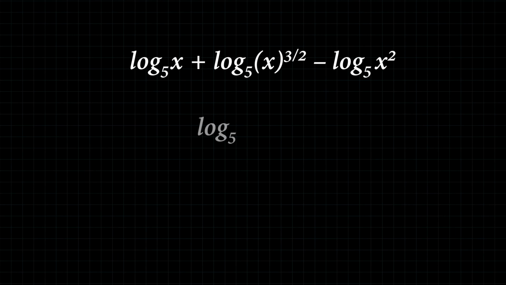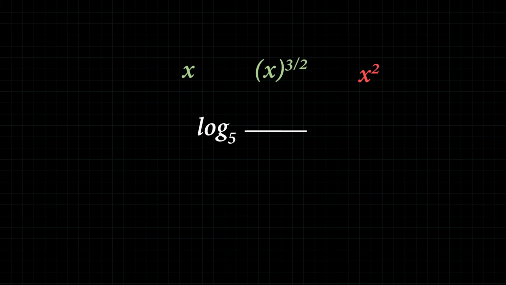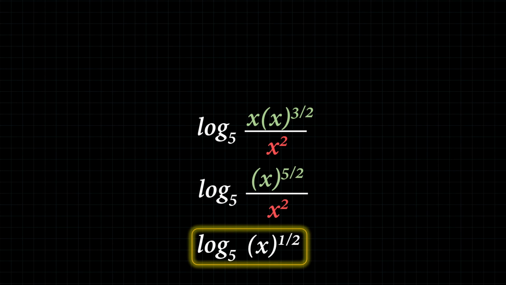Now, we can just write a single log with a base of 5, of course, and put a huge horizontal fraction line. Whichever arguments have positive logs would go on the top, and the arguments with negative logs will go on the bottom. So we can rearrange them just like this. And of course, we can clean it up a little bit using exponent laws.